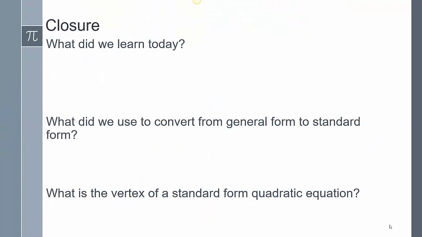To close today's lesson, what did we learn today? Well, we talked about how to convert from a general form to standard form in terms of quadratic equations. And we took a look at some of the general behavior of a quadratic equation, intervals of increasing and decreasing. And then we also examined how do we quickly find the vertex of a quadratic equation.